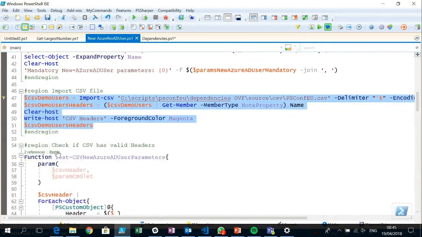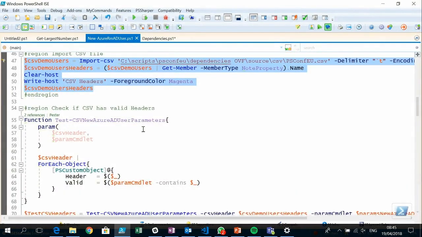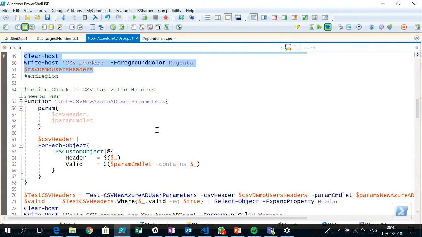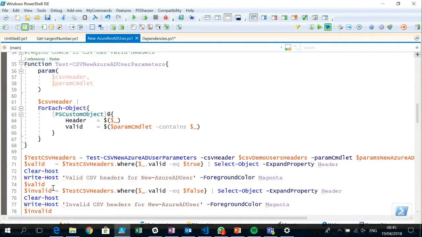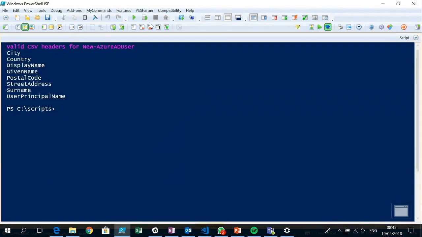So what I had here is a region to check if the CSV files have valid headers. Let's just run that. These are the valid CSV headers in my file that are valid for the new Azure AD user.